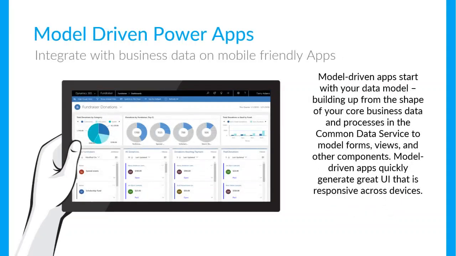Now, a model-driven app, it alludes to it in the name: model meaning that it's the model of the data. That's what it's focusing on. A model-driven app integrates with business data on a mobile-friendly app, and model-driven apps start with your data. So think about the structure of your data, and then you build up from that shape of your core business data and processes in a common data service, which is now called Dataverse, to model forms, views, and other components. Model-driven apps quickly generate a great UI that is responsive across devices.